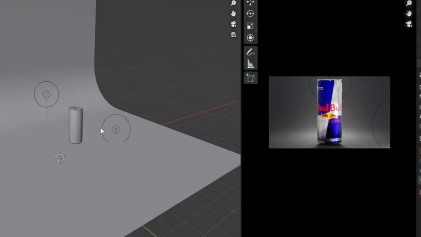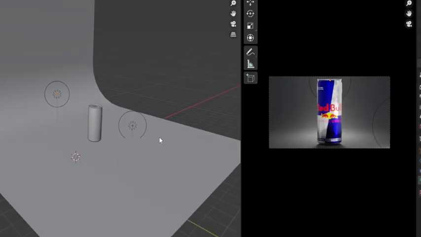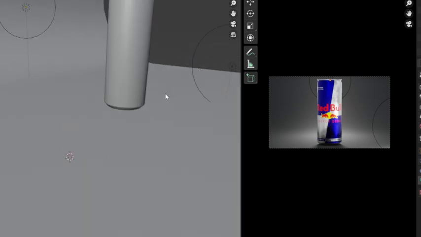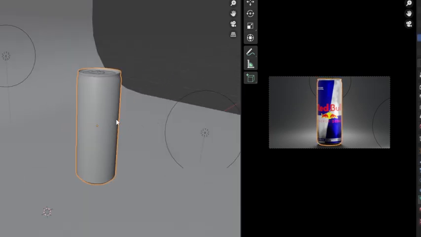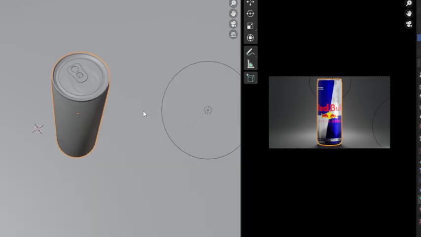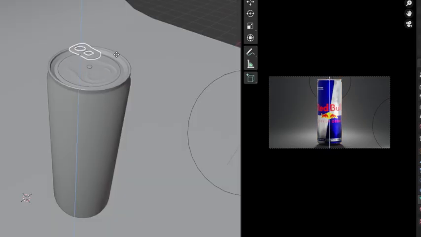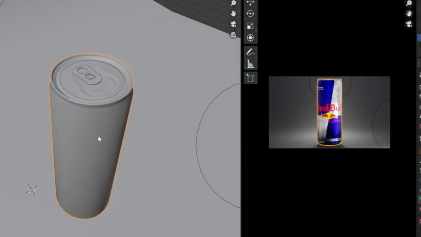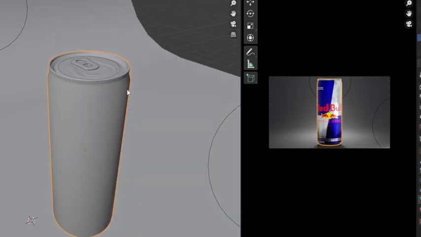So now that all of that is out of the way, we can actually jump into the product animation side of things, and then move on to the product rendering and all of that juicy good stuff. So let's start off by setting up our can here to actually be ready for product animation. So first things first, all of these objects here, they're actually disconnected. So what we want to do is basically join this all up so it's one single object.